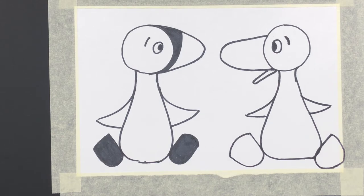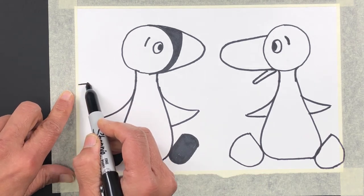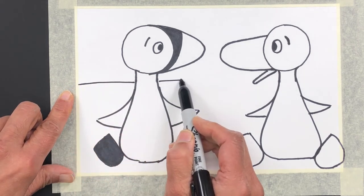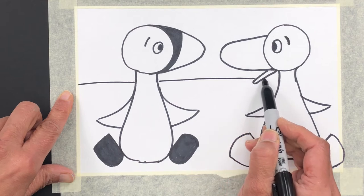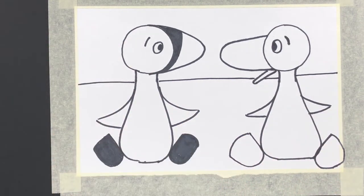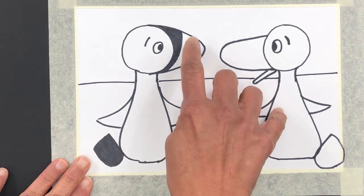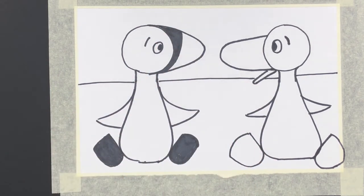Oh, one more thing, the horizon line. So right over here, you can make a line that goes across behind both the duck and the geese. So this will be sky and this will be land. And let's start our work. Now remember, the goose will be white, so you don't have to color it, but you do need to work on its beak. And the duck is fine as is.